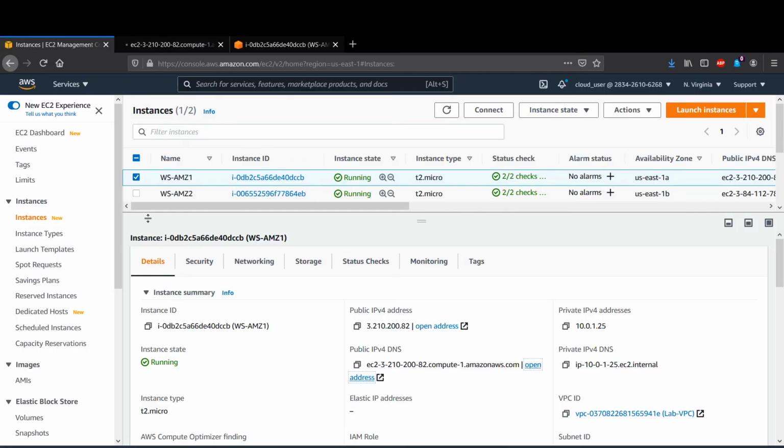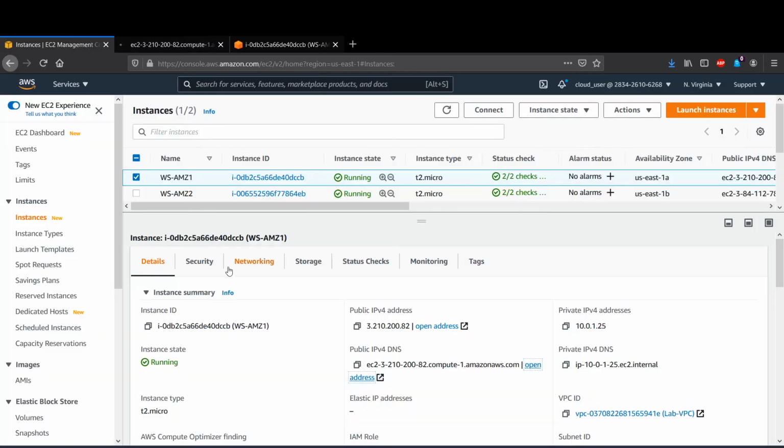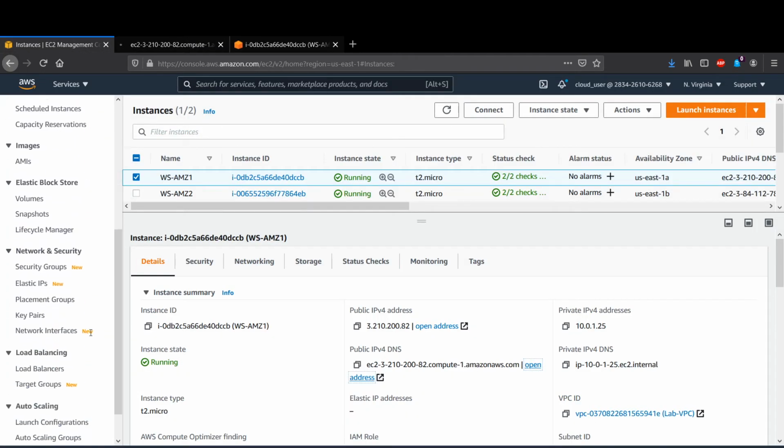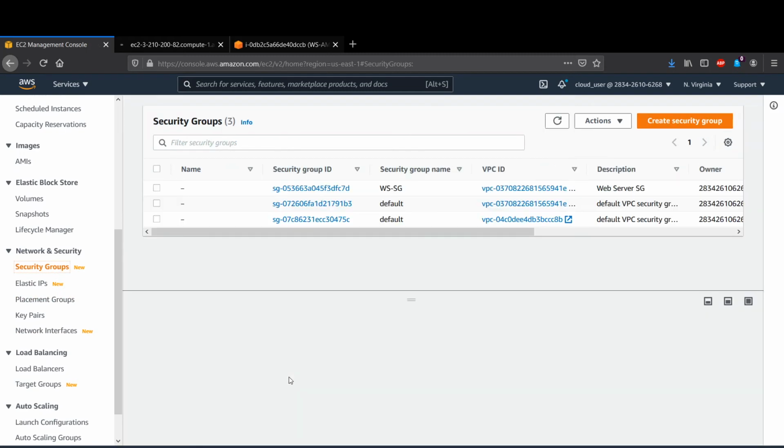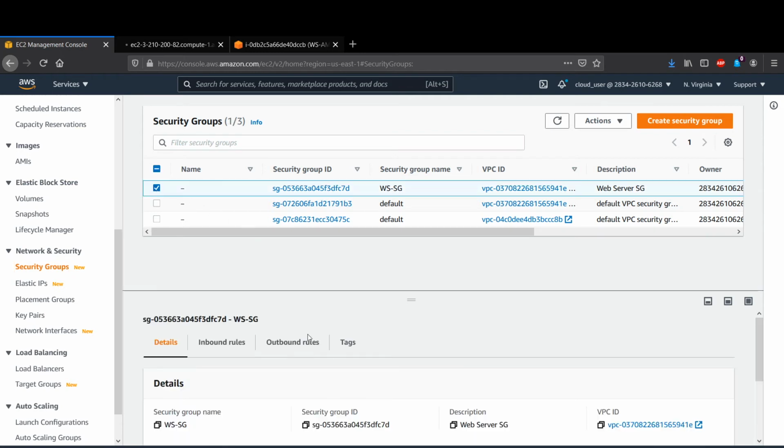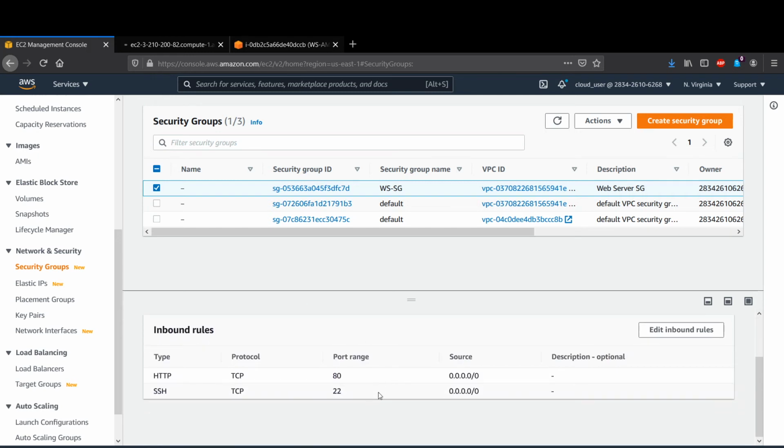All right, so we get issues like this. If you can't connect to your instance, the best thing to check is your security group, because that's the one that's allowing traffic into the instance. So let's check our security group. Let's go to our inbound rules.